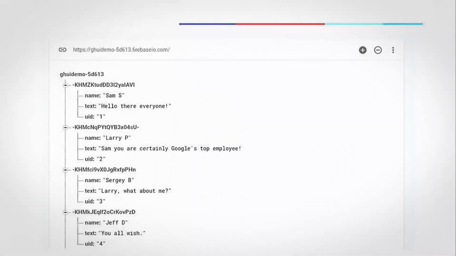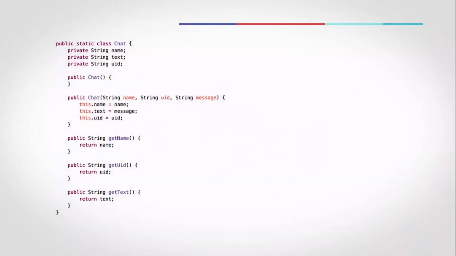It also has to match UID, and it also has to match text. Now the constructor, you need to specify a default constructor here. So public Chat is empty, but you need to have that there. That's basically what the Firebase tool is going to look at and generate all this Firebase boilerplate logic on top. Actually those are the only two things. So once you have this, you have your chat model defined, you're good to go.